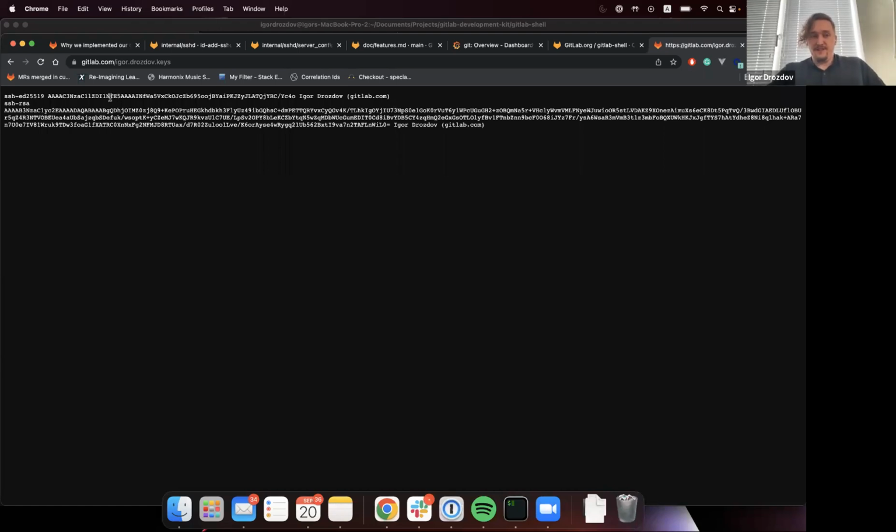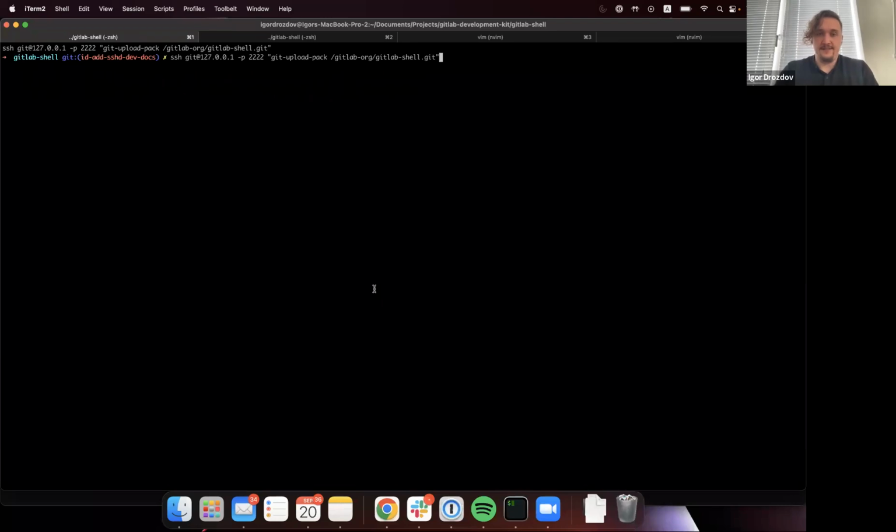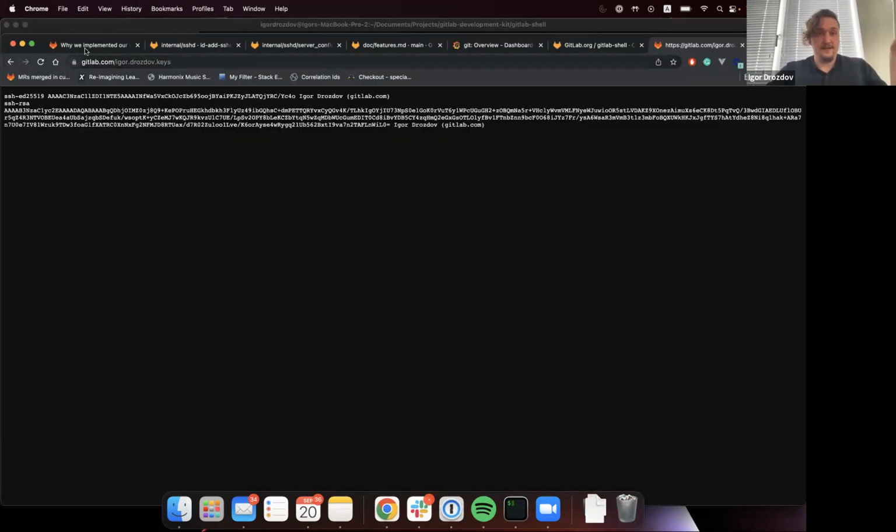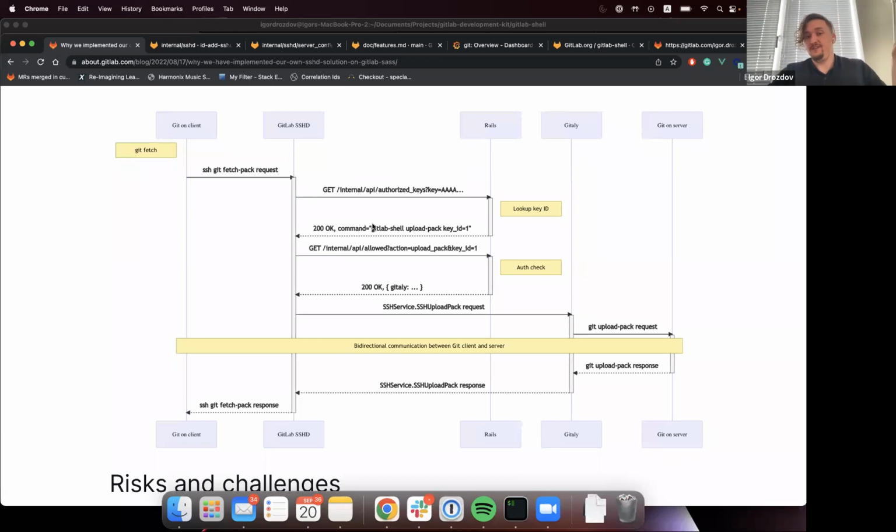SSH sends the public keys that exist locally. SSH iterates over the keys that exist in this SSH folder, performs a handshake, and identifies the user that is performing this request.